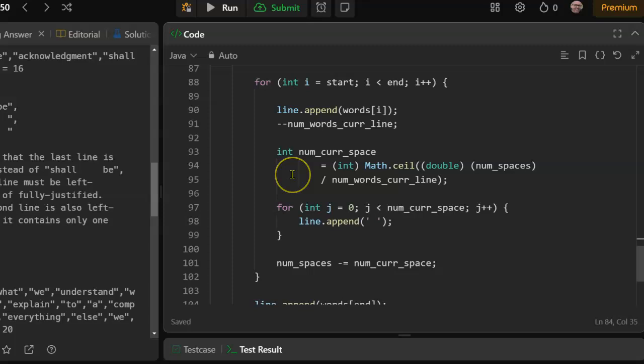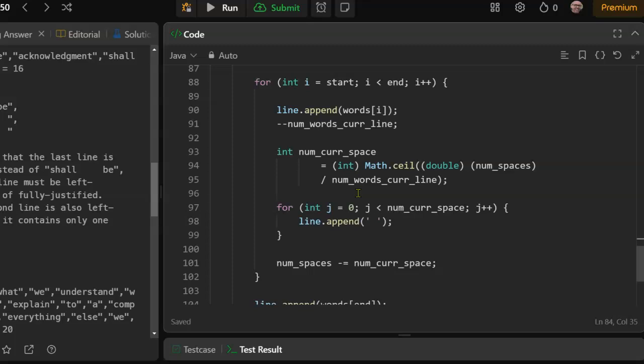And then we're going to figure out how many spaces we need. The number of spaces that we currently need would be the number of spaces that we need in the line divided by the number of words in the line. We're going to do that as a double and round it up, because if the number of spaces between words is not even, we want the maximum number of spaces to be on the left.